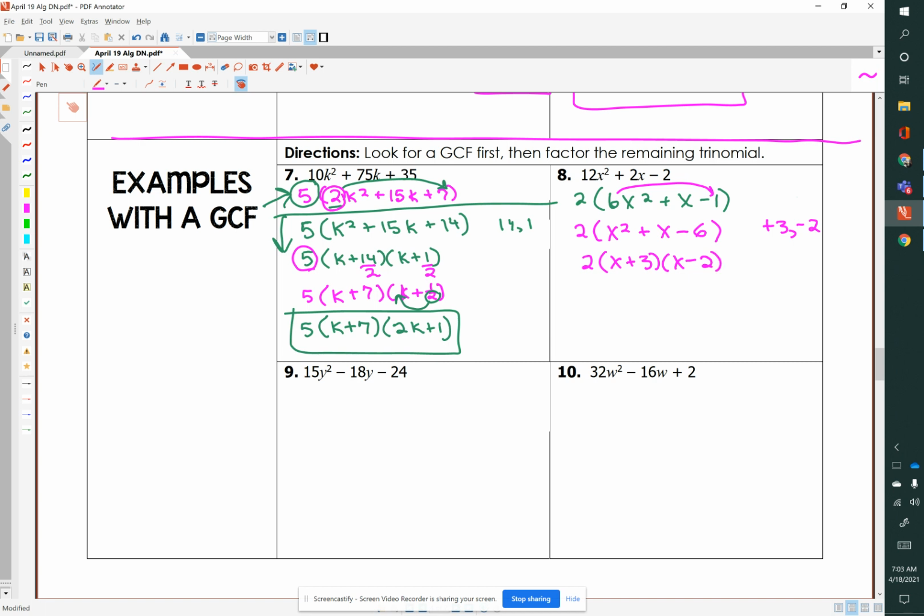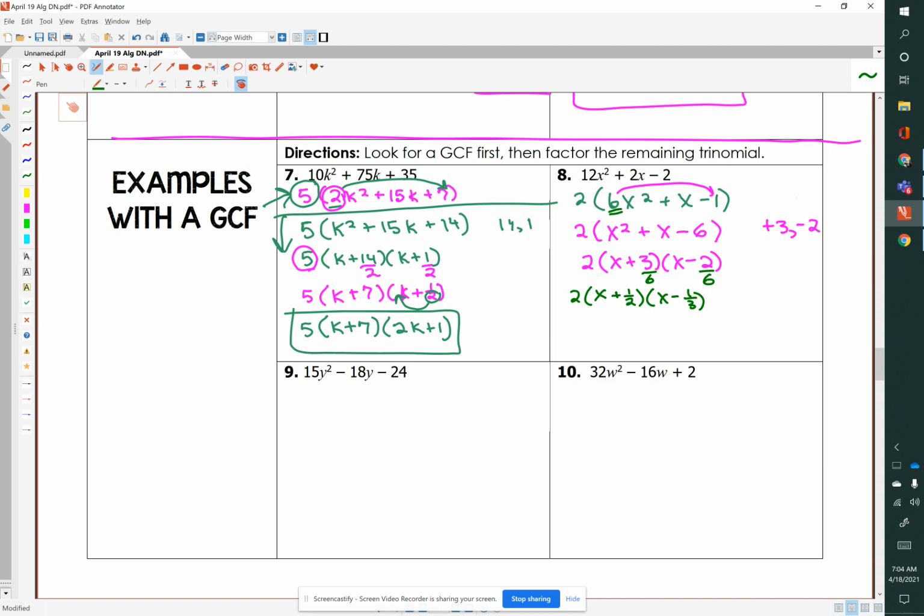Now we need to put our leading coefficient of 6. And when I say leading coefficient, I'm talking about this one. It's kind of like a new leading coefficient that we created once we factored out the 2. So we'll put that as the denominator under the 3, the negative 2. I'm just going to reduce those fractions. So that would be x plus 1/2 and x minus 1/3.